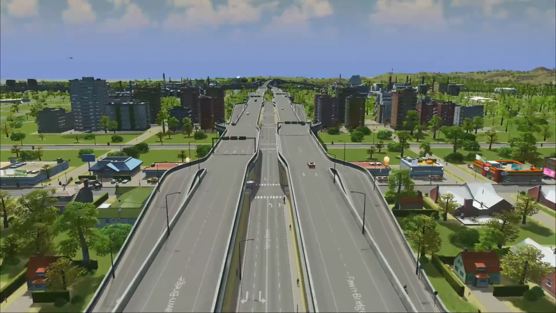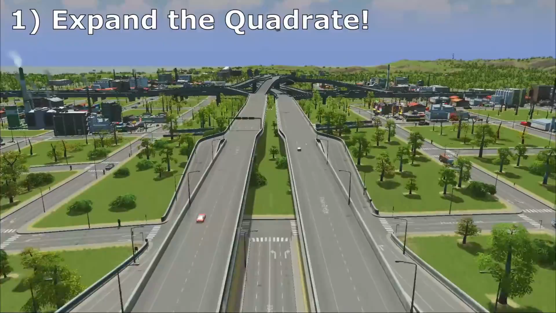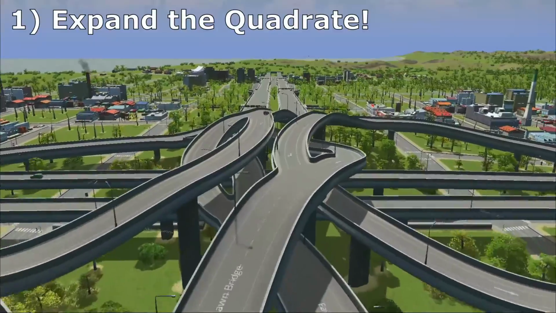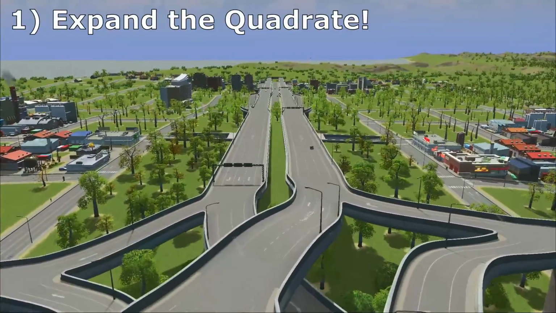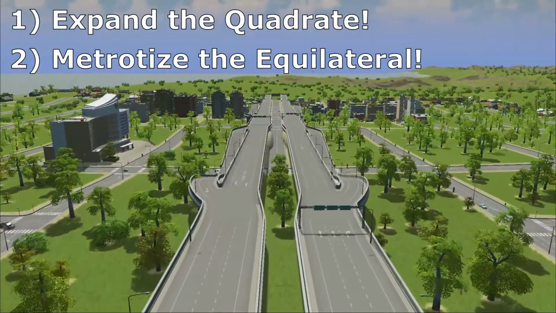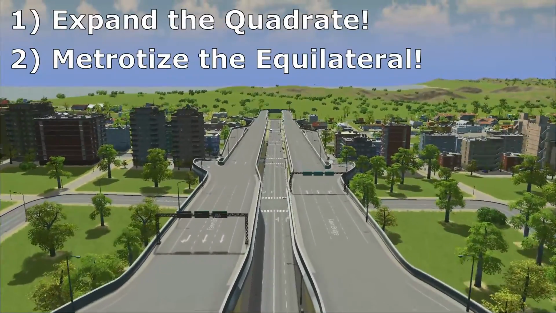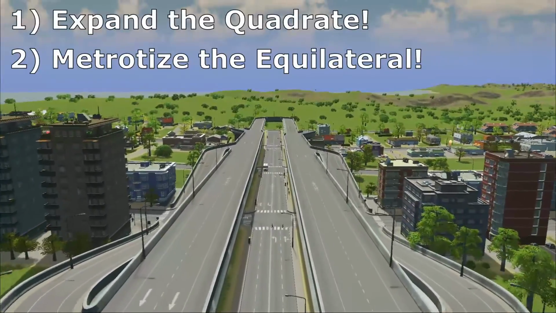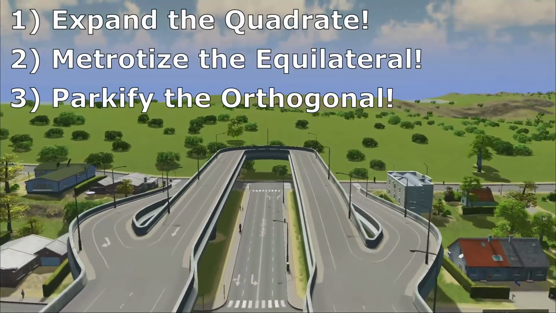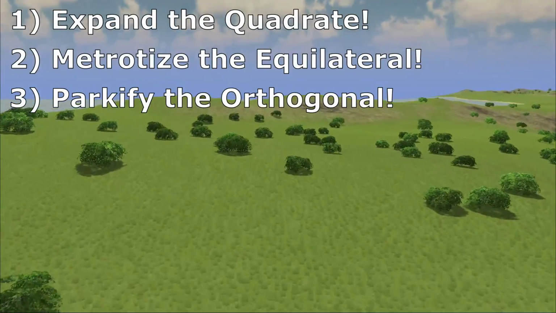Today we have 3 goals to accomplish. Number 1, we are going to expand the Quadrate. Yep, we're going to put down some more zoning in Positiveville. That should be fun. Number 2, we are going to Metrotize the Equilateral. Basically, we're going to put in a metro system. If you're not catching on here, we're doing some synonyms of the word square. And number 3, we are going to Parkify the Orthogonal. We're going to put in a Central Park area into Positiveville as well. So super quick, nice quick intro.